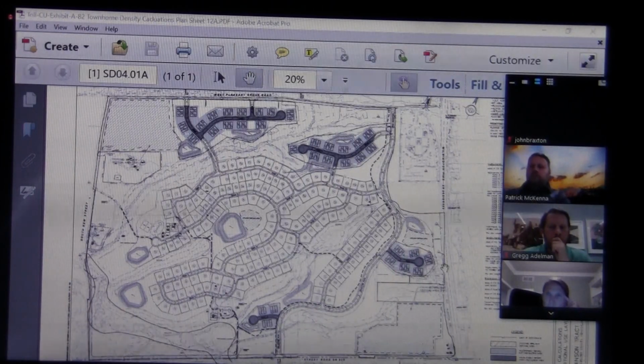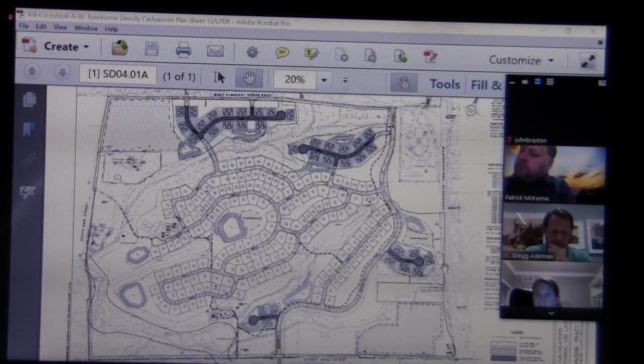So when you say common open space, you're referring to the percentage of open space that the ordinance requires you to have for the development? That's correct. Okay. And will each townhome lot then be allocated, I think you said it was 3,000 some square feet, will, in some legal document, whether it be a deed or a homeowner's declaration, there be an allocation of impervious cover permitted for each townhome lot? Yes.